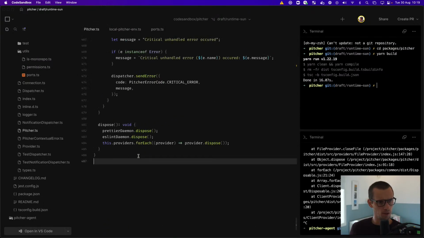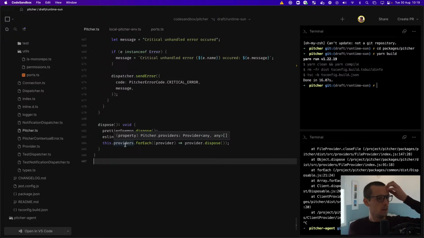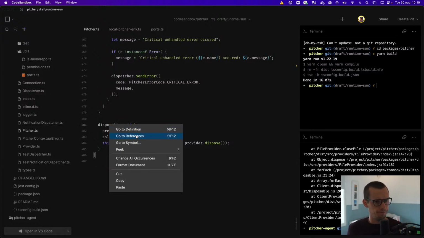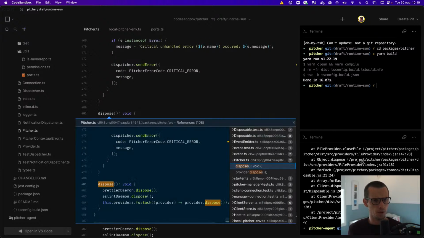What do we actually do here? Yeah, we dispose of every provider. Ah. And this can actually... Oh, that's interesting. Maybe where we call dispose in production, we actually do a try catch around it. Where the hell do we do that?